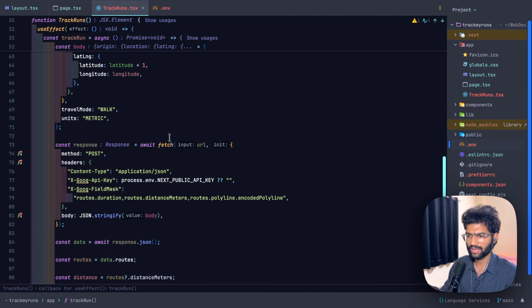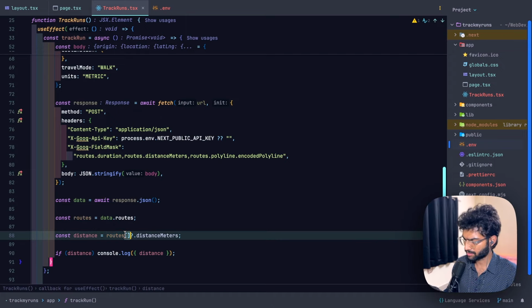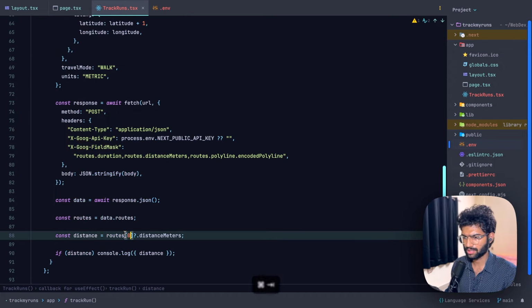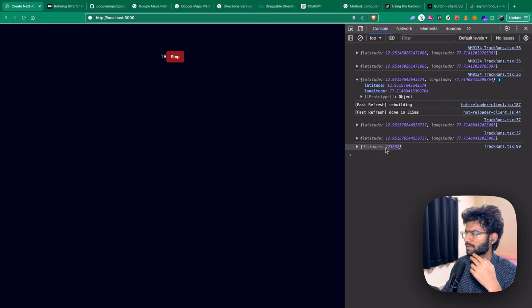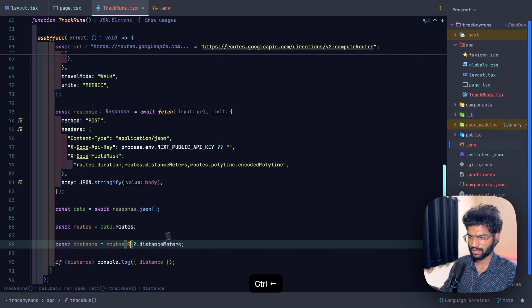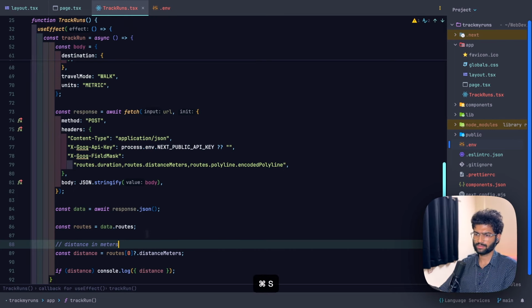That's weird. Why am I not getting any distance? Because this is supposed to be the 0th. I need to access the array, right? Yes. This is the distance in kilometers. Distance in meters, sorry. Distance in meters.